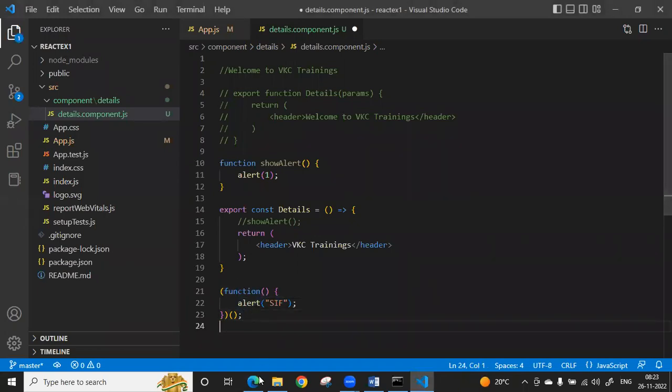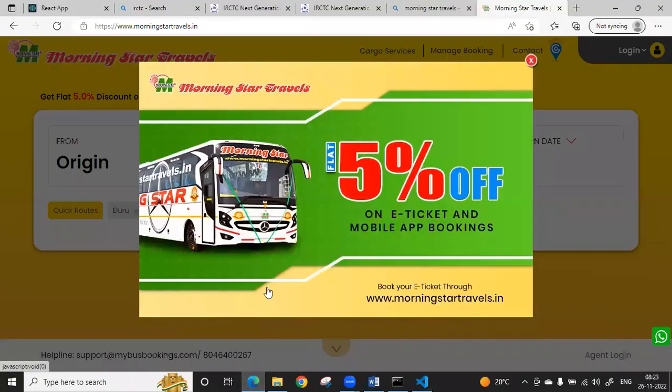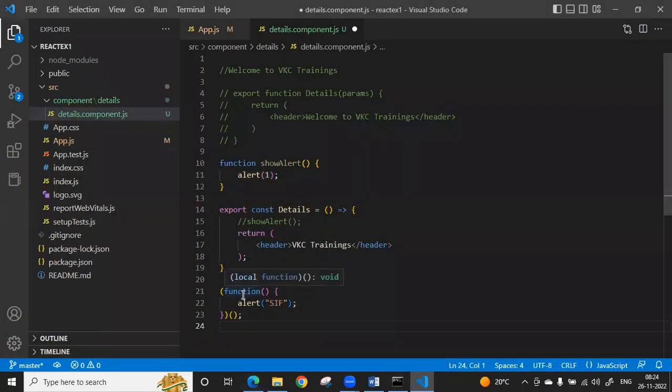But for example, on page loading, if I want to show some alerts, notifications, or prompts, you can simply use a self-invoking function. But in real time, the use case of this functionality is 5%. As of now, in the things I take and write, I have not used self-invoking functions. But you know the jQuery framework. Everybody knows about the jQuery framework.